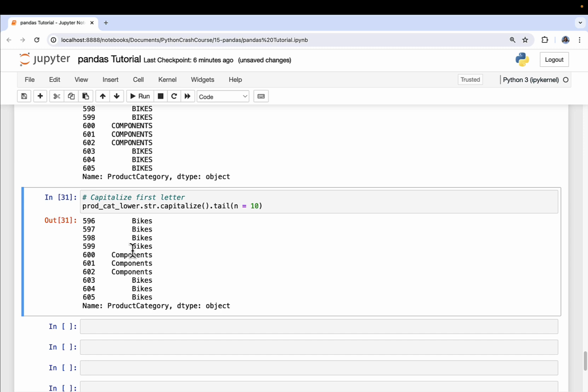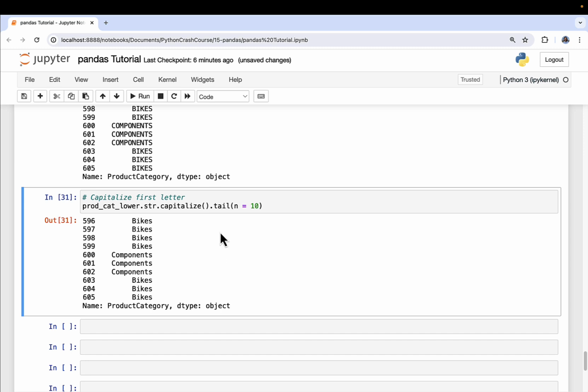Once again, a prime example of where I've used this in the past is with addresses. For example, I lowercase everything, and then I go through and capitalize things. So the abbreviation for street, lowercase s, lowercase t, now becomes capital S, lowercase t. It's a way to help standardize your address data.